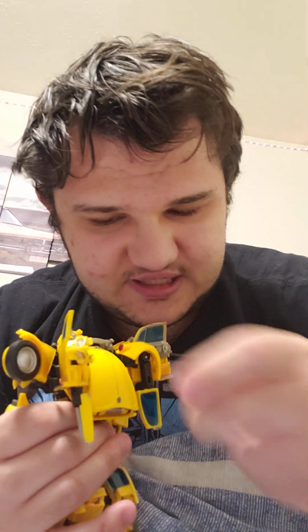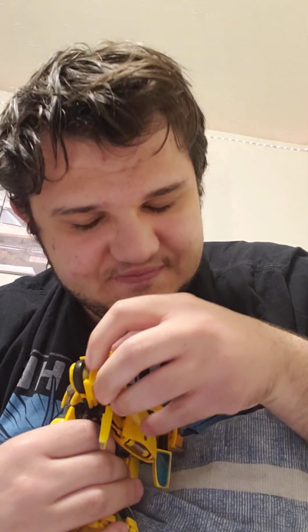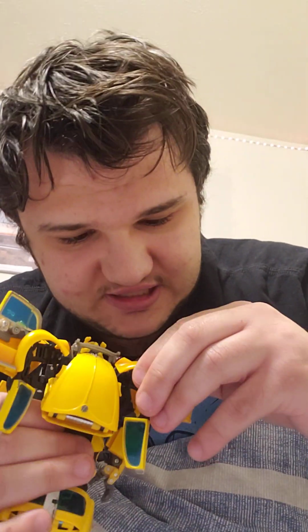I gotta unplug the accessories here. I gotta get the accessories off. My bad, I should have done that for the review. Because this thing never likes to tab together. You can get a really good degree of motion with the doors here. The missile pods in the chest are articulated because he's got the missiles.